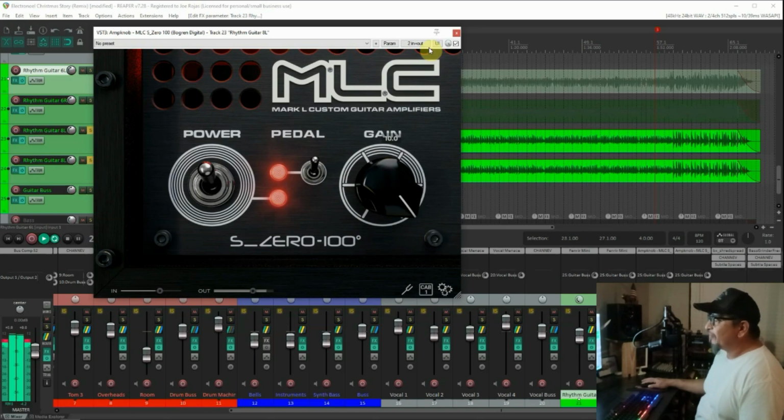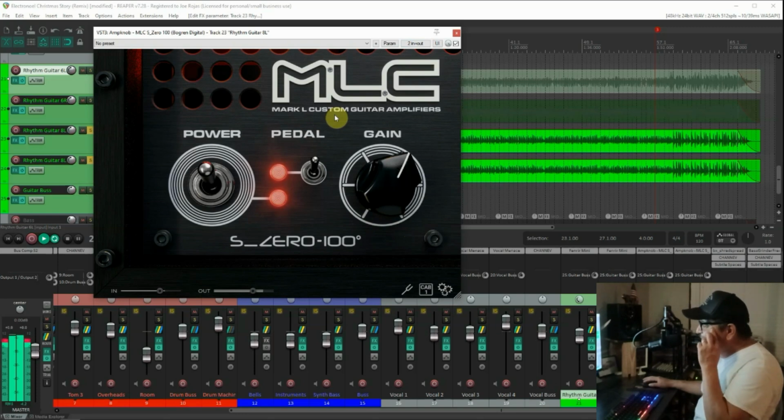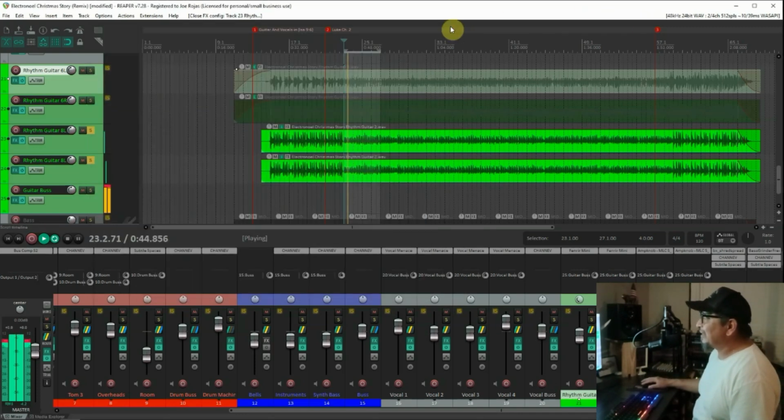So as you hear, it kind of went up a bit. Okay, there we go. The more I turn it up, the more gain I get. Like so again, but the Mark Custom already has that sound to it. I shouldn't say it sounds thin, but it sounds percussive, you know, it has that type of sound to it. Like I said, I don't know if Booker still has it.